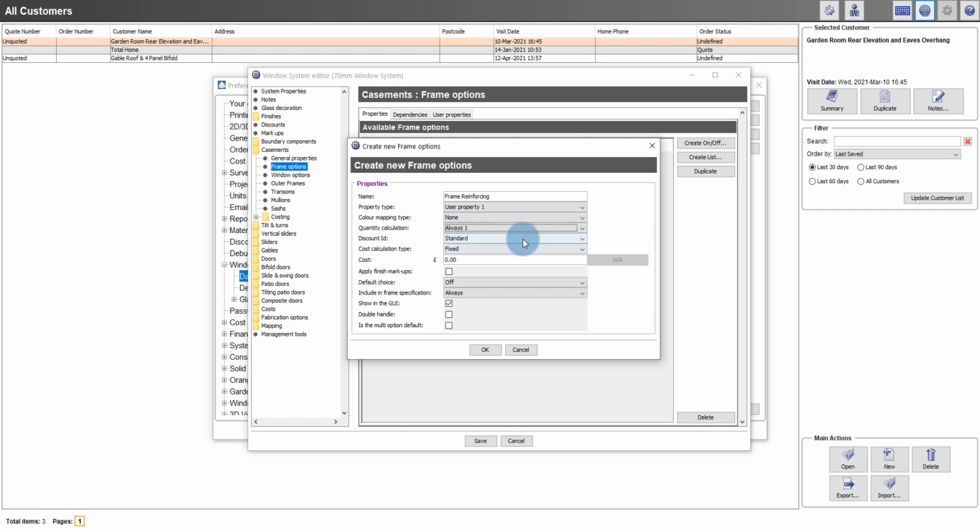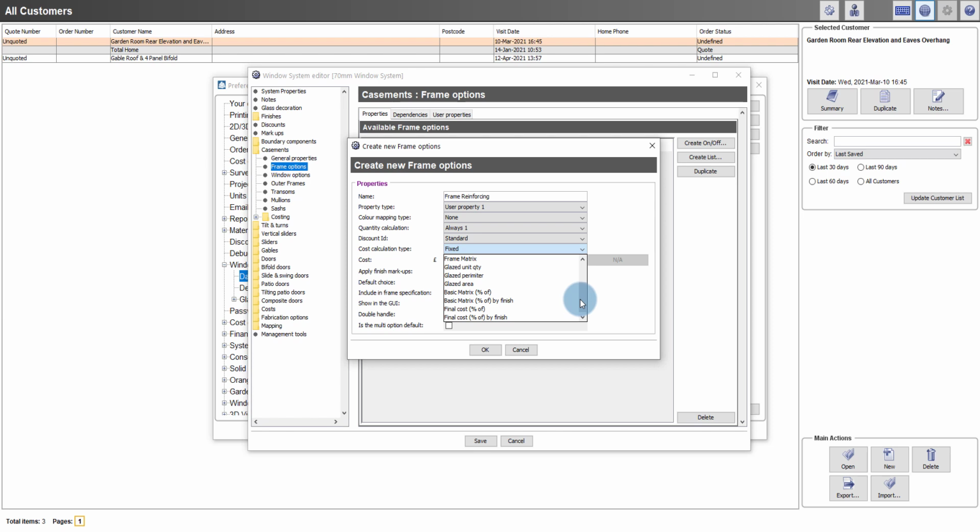Discount ID can be used to switch from standard to undiscounted and will allow you to decide whether or not to apply discount to the costs of your frame and window options. Cost calculation type refers to how you calculate the cost of the option. As you can see on the drop-down menu, there are various options to choose from. In most cases, the cost of windows and doors will be calculated by using a style matrix.